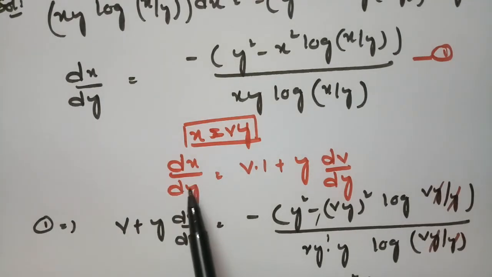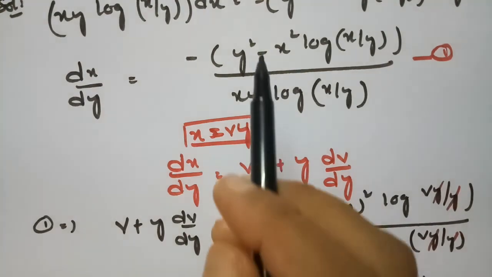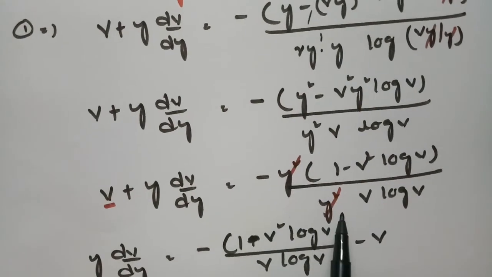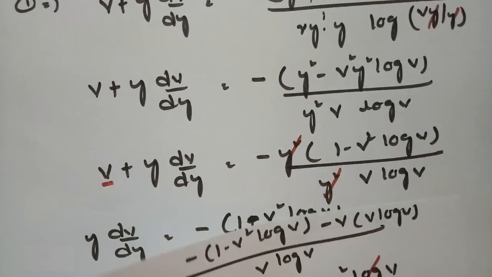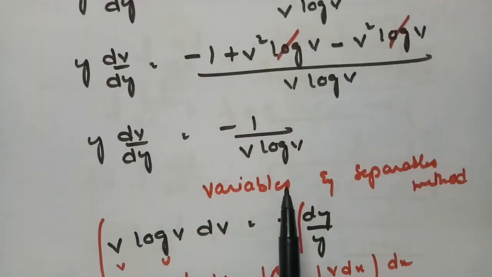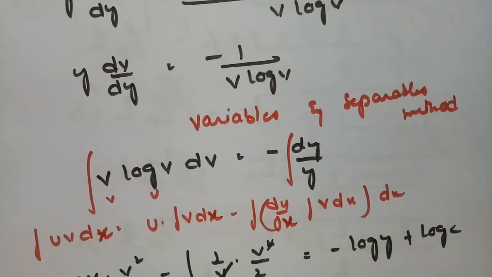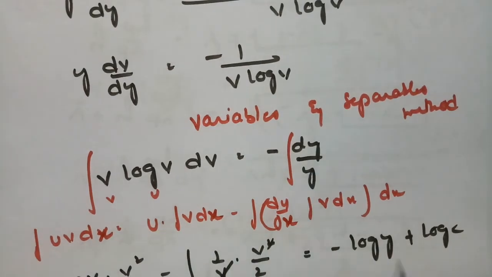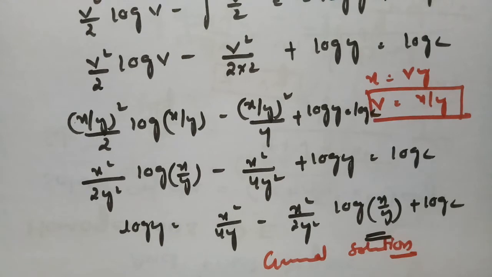So after differentiating both sides with respect to y, we have to substitute the two equations in this equation, and we have to cancel the y square common factors, and again if I send this plus v to the other side, this will become minus v, and again after separating variables, using the variables separable method, we have to keep v to one side and y to one side, and this is the final answer. We have to solve like this, and this is the general solution. And hope you all guys understand.